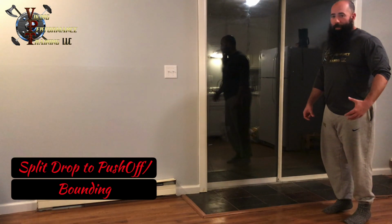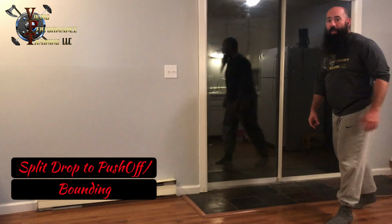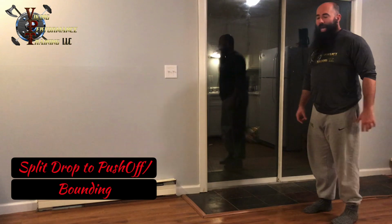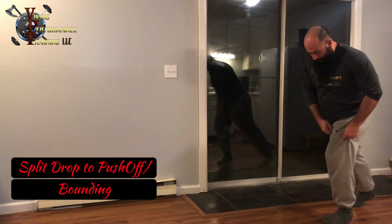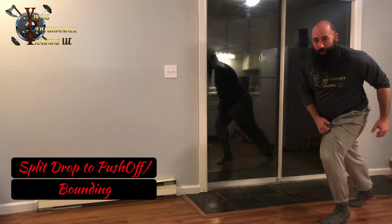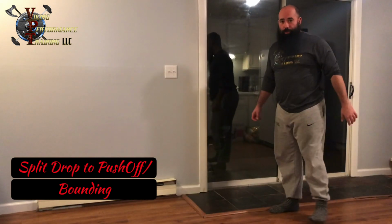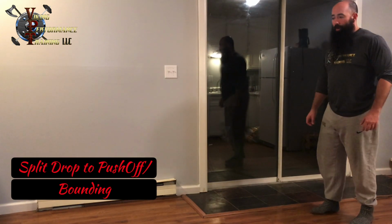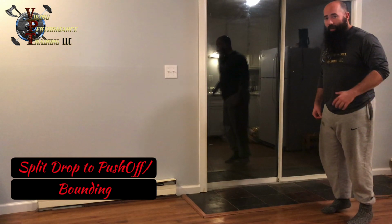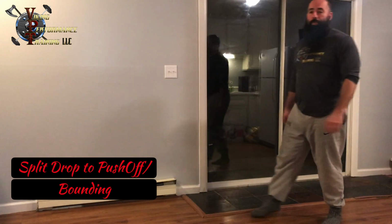The split drop that I'm talking about is as soon as I get even about a half to an inch off the ground, I'm going to split my feet, and then I'm going to use that impact, that placement of an ideally forward angle. Again, I'm still talking heels off the ground. That foot is going to hit and instantly explode me out. Again, the same idea of the ankle. So I go from this slightly elevated position to locking that ankle up in this position and exploding out.